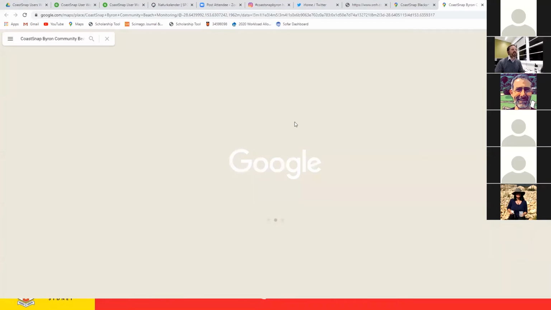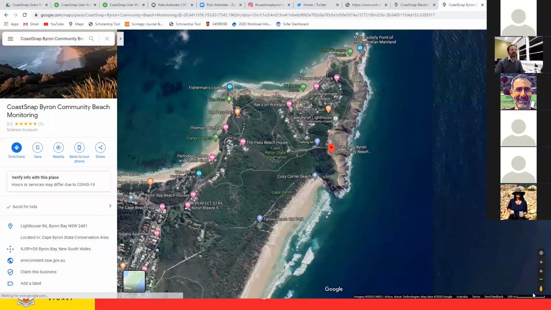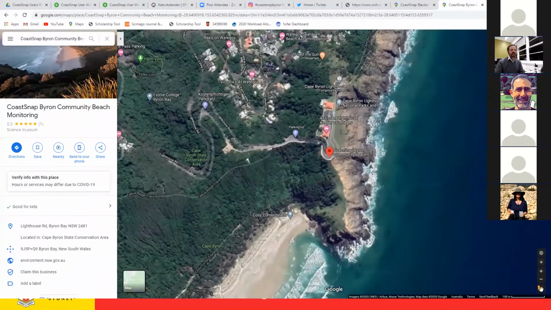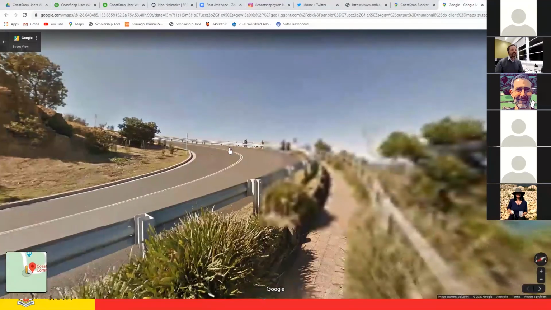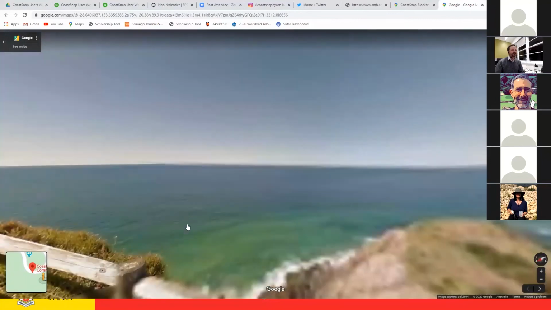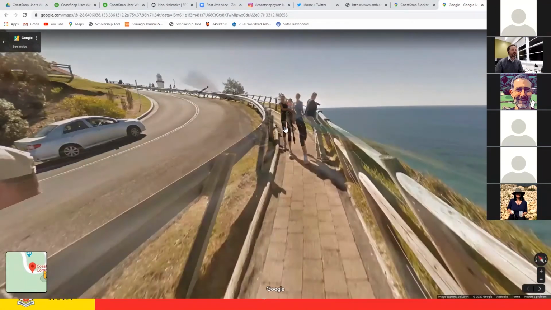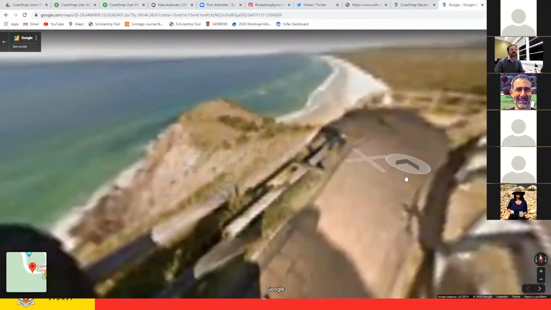So I'll just show you this site, Byron Bay. It's at a lighthouse. It's actually the most easterly point in Australia. Let's see if it's even in. I think it's down here.